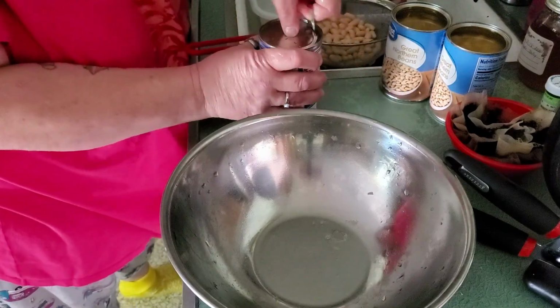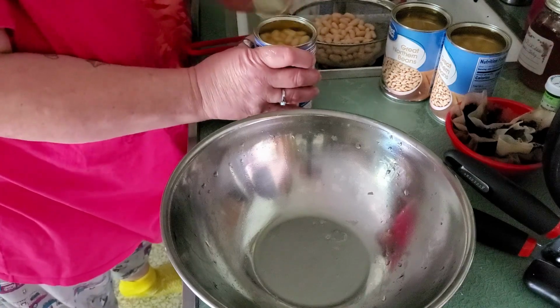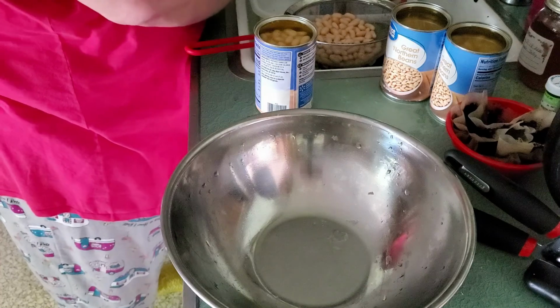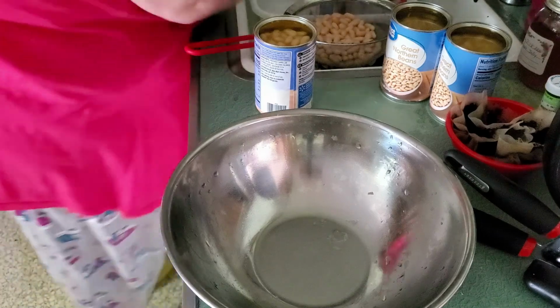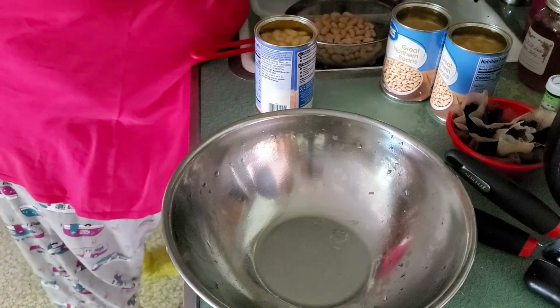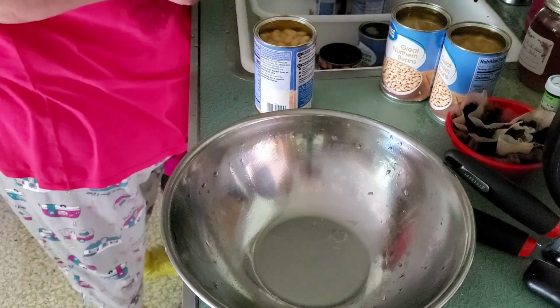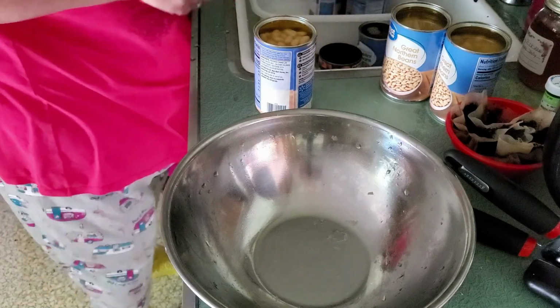Every time I open a can of this and Gracie can hear me, she comes in here like she thinks I just opened a can of dog food. I used to say, when you open something and a dog thinks you open dog food, maybe you shouldn't be eating it. So let's just drain these.